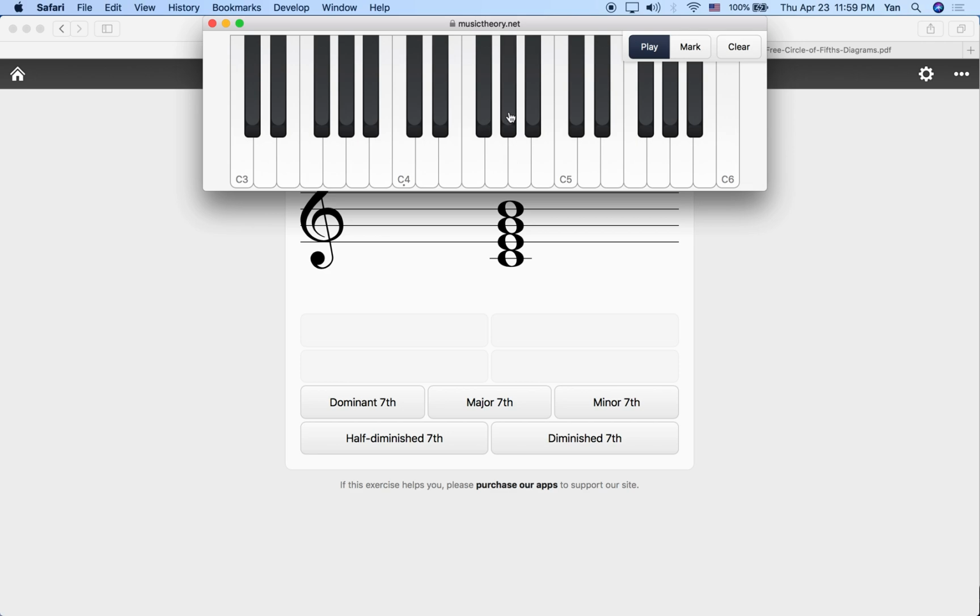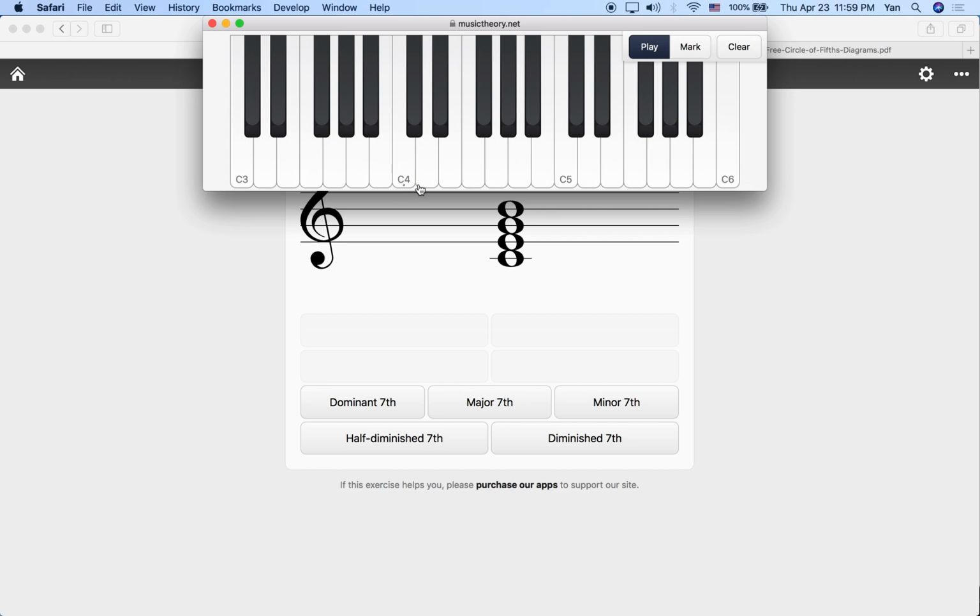It's the same number of half steps. But in this case, we go from B to G sharp. In the case of diminished 7, we go from B to A flat. And if you notice A flat, the next letter after A is B. And that's why this is a diminished 7 and not a major sixth.